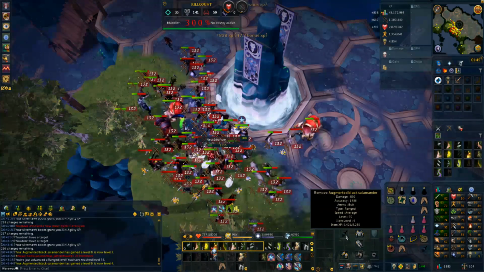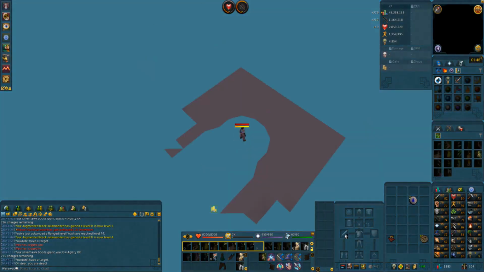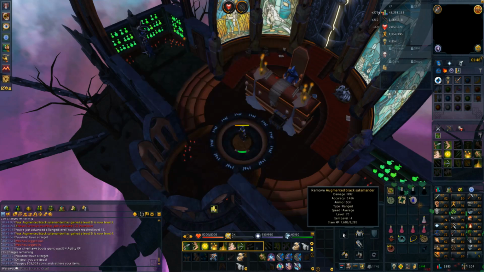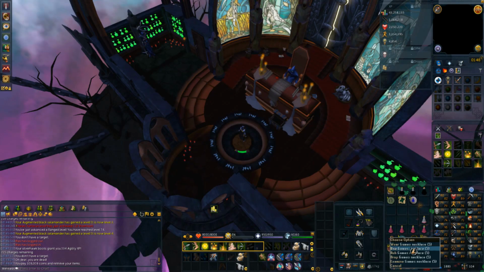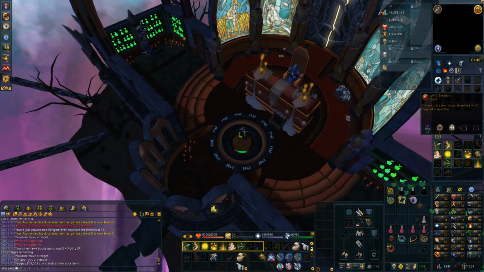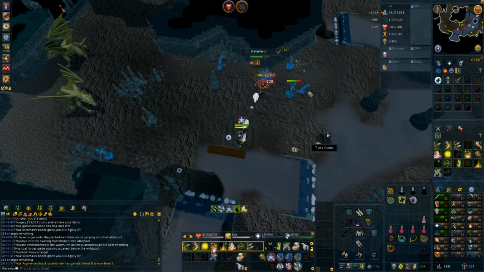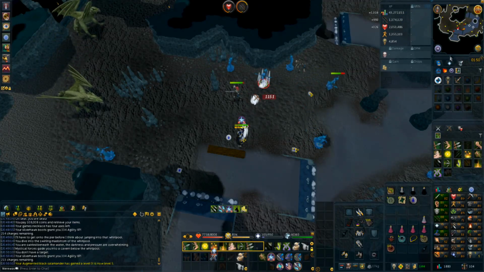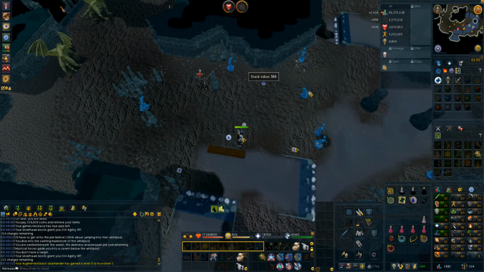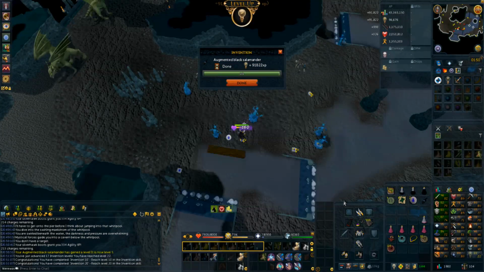Level 4. Oh, I died. Awkward. Too long of a walk, so I'm just going to go back to the barbarian outpost. Last water fiend, and we're going to be level 5. And now that I have 2 level 5 items, I'll be able to disassemble them. I go here, take them off, put it over here, disassemble, and disassemble.